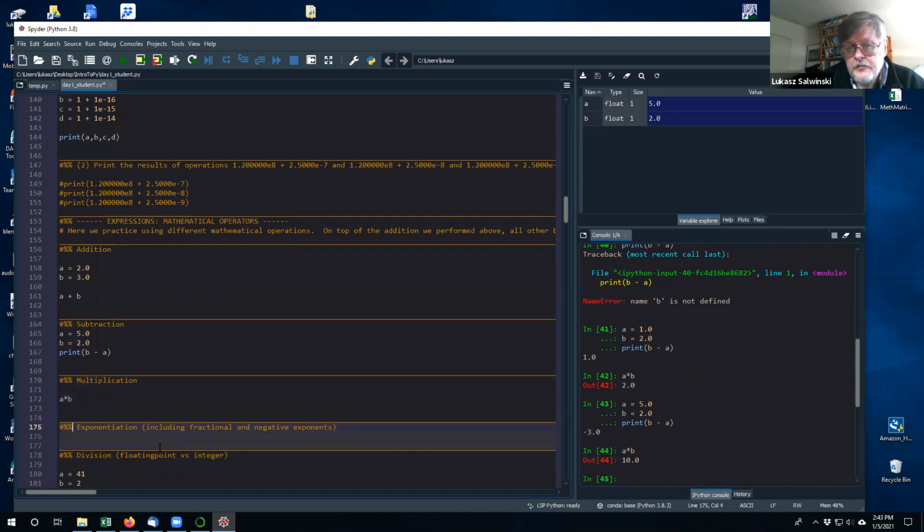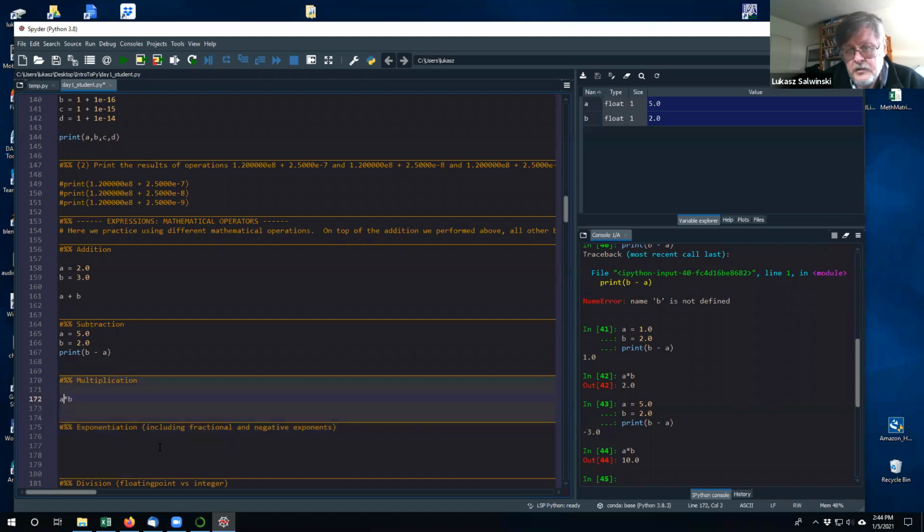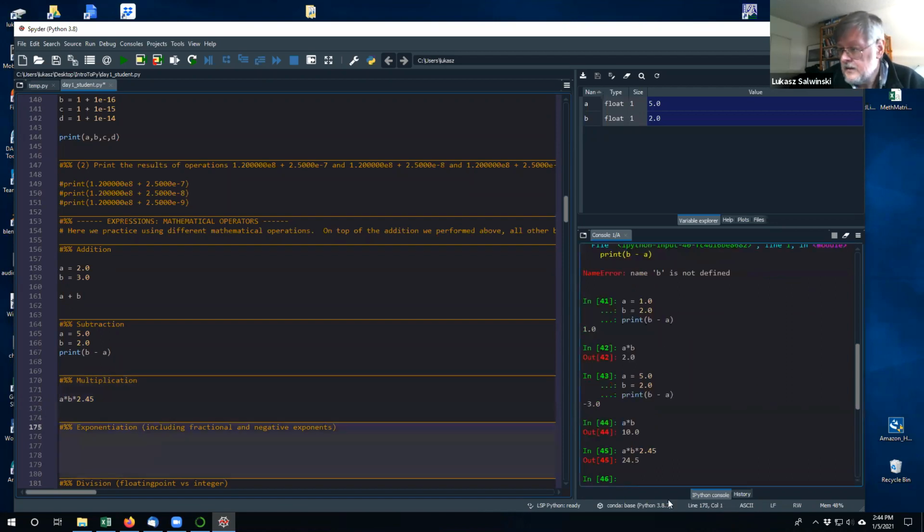We can raise a number to an exponent. Obviously we can multiply two variables, we can multiply by a number. So we can say something like 2.45, and then here's the result of multiplication of 3 numbers.